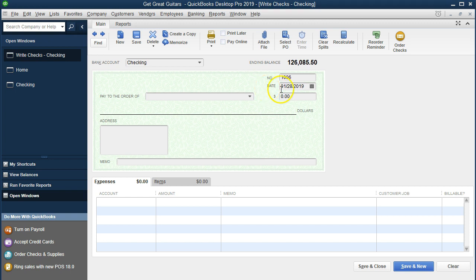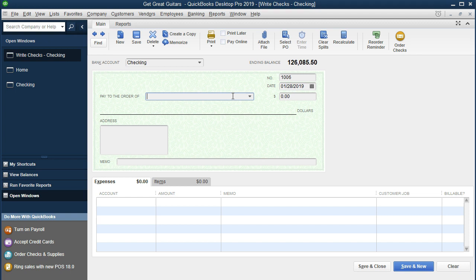So then we've got the date here. We're just going to assign the check number here. And obviously if we're handwriting the checks and then putting this into the system to get the information in, either from the bank statement or while we write the checks, which would be preferred, then the check number here should match. It should line up automatically from QuickBooks to the check that we are writing. Okay, and then we're going to have the date, 1/28, we'll keep that.